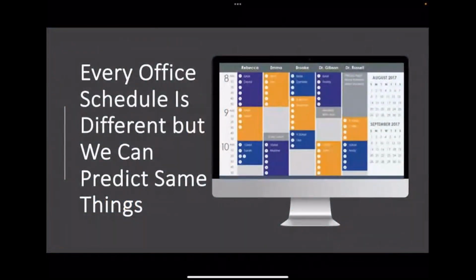Okay. Now, I can't teach you how to build a productive schedule for your office because every office is different, right? The amount of providers you have, what your providers like to do in the morning or afternoon, the type of procedures they do, how many chairs you have, like every schedule is different. So we can't just say this is the one right way to run a schedule, but your team and you, and I'm going to talk about this at the end, you need to have a scheduling policy.